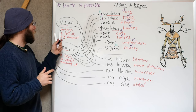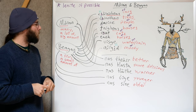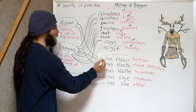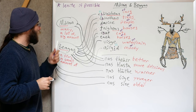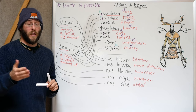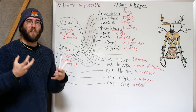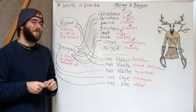Yeah, so there are some other words here. But for Beagan, I would say most of the time you're going to stick with Beagan. Yep. Beagan nashina, Beagan nashar. A little bit better. Beagan nashar. Yeah, gleva. So using Mòran and Beagan just right will not only be impressive to whomever you're speaking to, but also it'll help you express yourself in a much more human way, like a personal way, you know. Yeah, with personality, I mean.